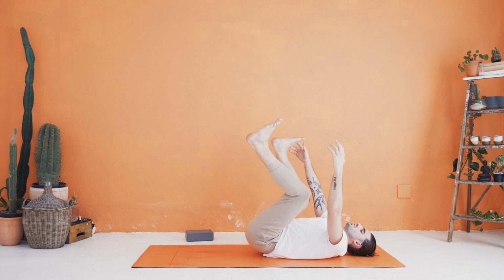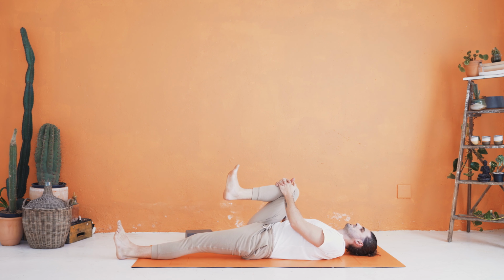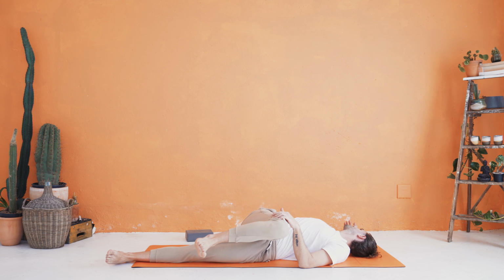Inhale, draw your right knee into your chest, left leg comes out long for a reclined wind remover, just for a breath. With your exhale, supine twist, lower the leg over to the left side, look up and over the right shoulder.